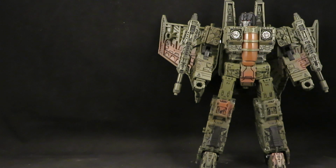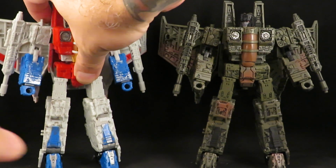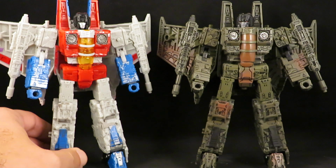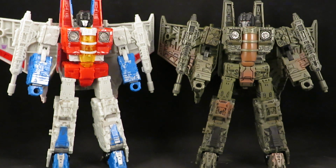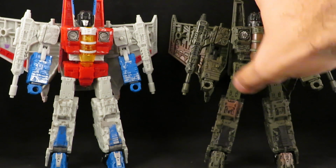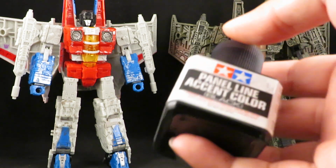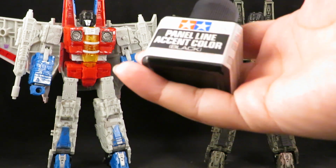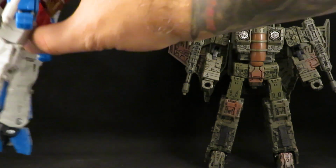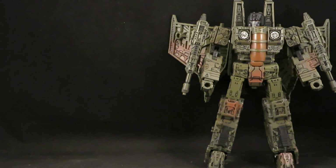I do not have plans on doing it on this guy. Like him the way he is. And I do have Thundercracker and Skywarp too, but I'm only going to show him with Starscream here. Yeah, I'm definitely liking the line paneling. I'll definitely get other colors whenever I get a chance, but this is looking very cool. Oh, maybe I'll get gray and blues and reds, and maybe I will do it on this guy.